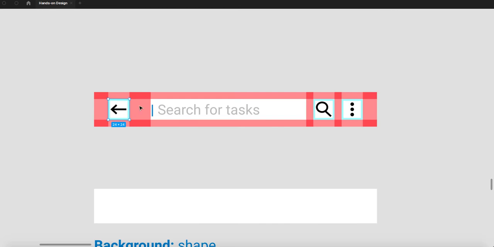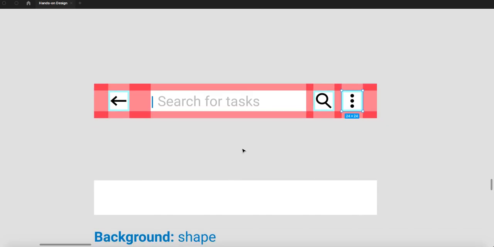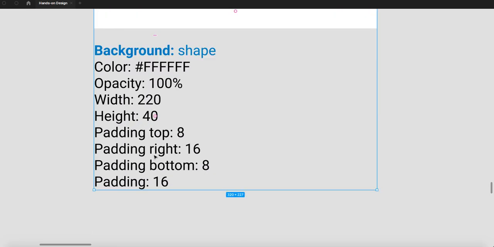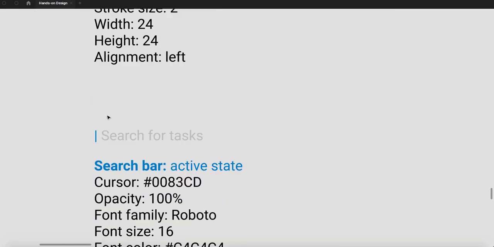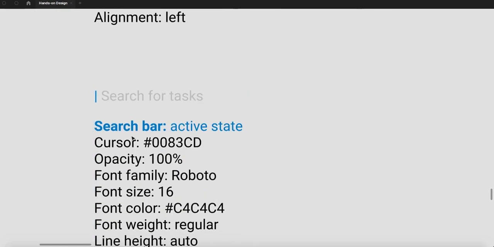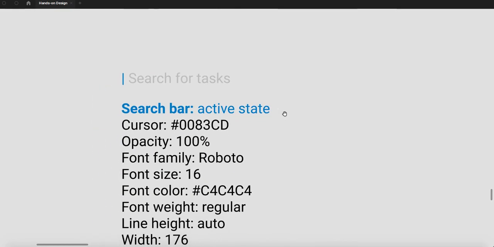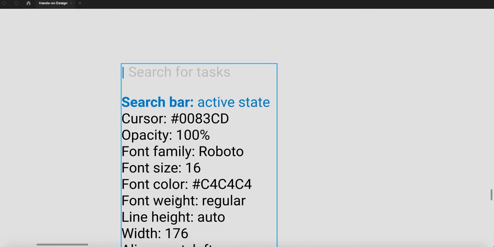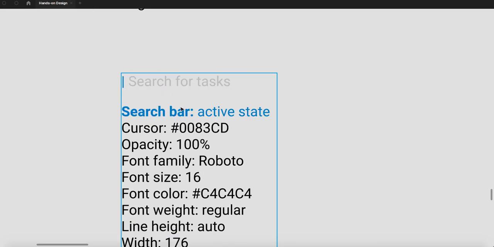So I have this icon, I have this input, this icon and this icon, and the right space between them. I have this background, well documented, this icon, this input like a search bar, active state. I have this blue cursor, I have opacity, font family, size, color, weight, line height, width, alignment, you know.